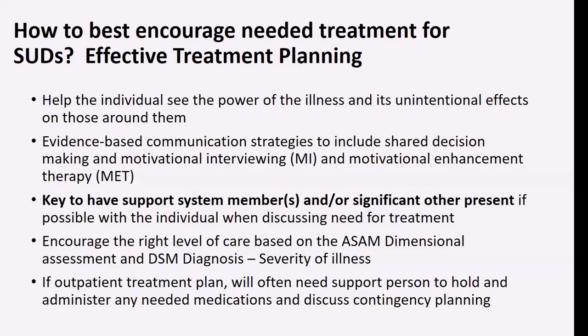We'll talk a little bit about, if possible, and you're going to use medications to treat this illness outpatient, try to involve another support person so that they can hold and administer the medications. Initially, think of it like a broken bone, right? Even if you've been training for the marathon for 5 years, it doesn't matter if you broke your ankle, you're not running in it. So if they're in a fragile state because they're sick from addiction and they're having trouble managing powders, liquids, pills, everything, you want to get help involved. So you want to have somebody hold and administer medication initially.